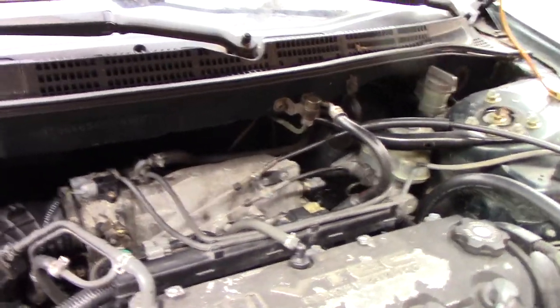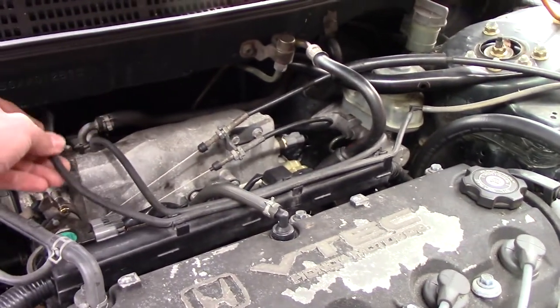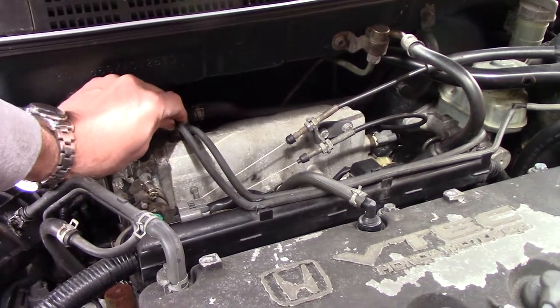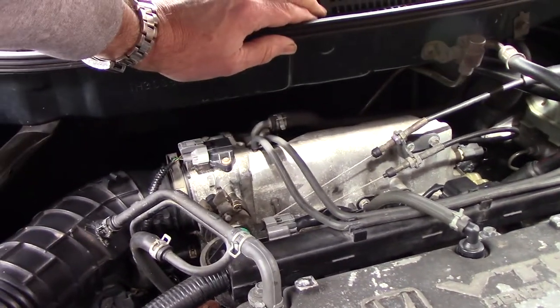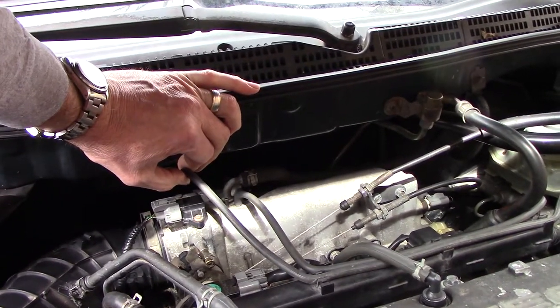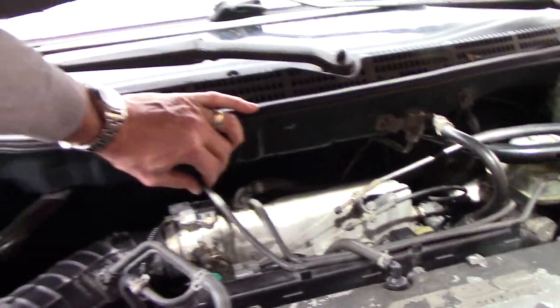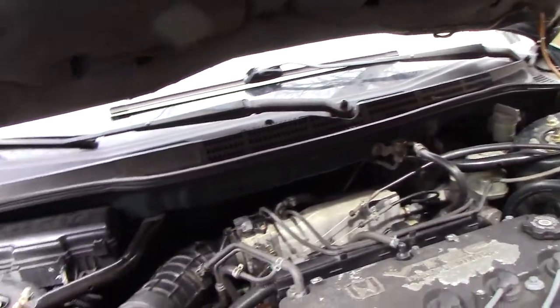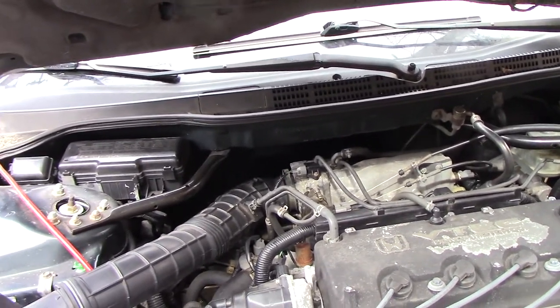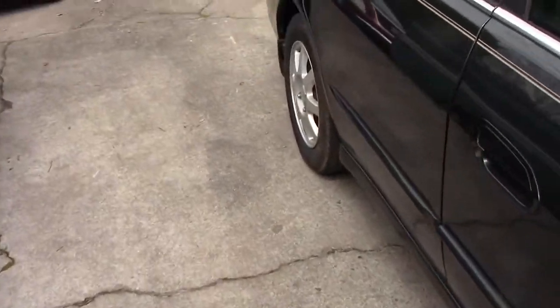So it idles poorly, and apparently if you plug in this vacuum hose, this is the owner's diagnosis. Once it warms up, it won't idle, but you can unhook this and it idles better. And apparently when you drive it and come to a stop, it'll die. That appears to be the EVAP code or EVAP hose. So that's just giving it a little extra air. And I guess also apparently, I don't know if you can see that, it's awful black, awful rich.